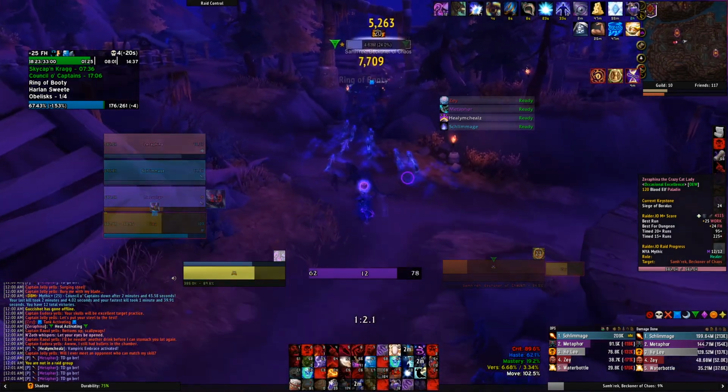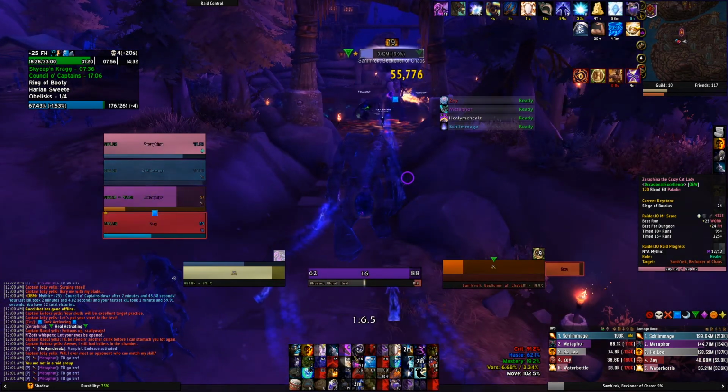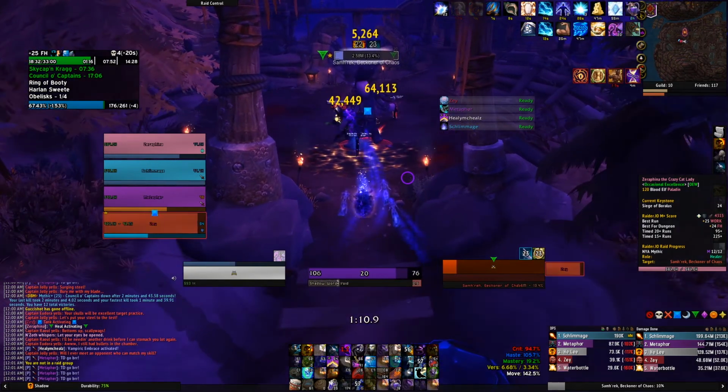But it helps, especially in a hierarchy like this where uptime is a huge deal. If you mass dispel everybody, then you have like 2 more seconds of hitting the boss that you wouldn't have typically.